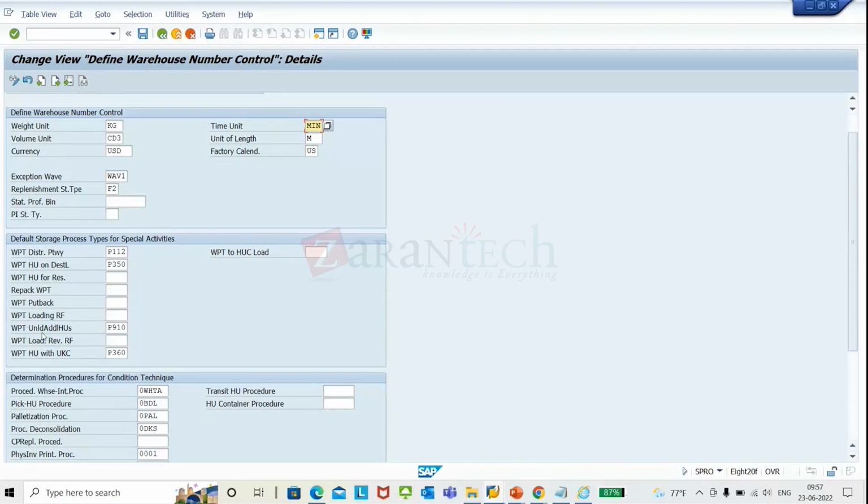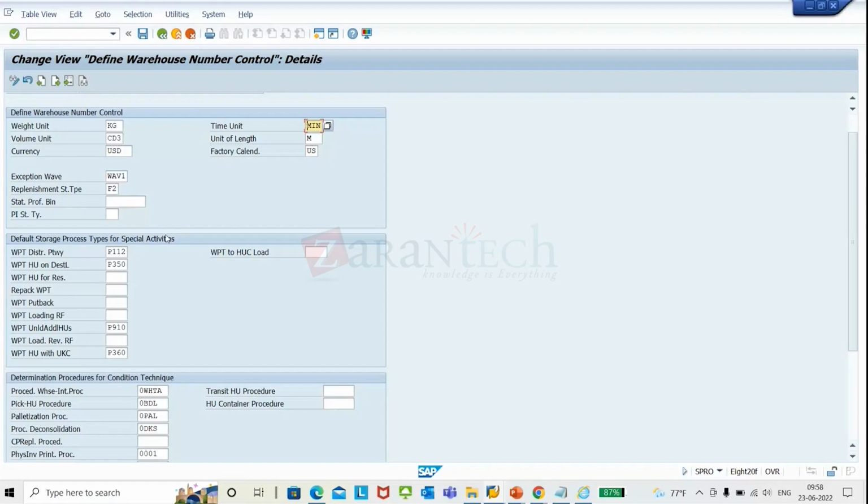You'll appreciate a lot. At this point in time, you see there are some special warehouse process types. When we say warehouse process type, this can be loosely compared with your WM movement type, not with the IM movement type, because IM movement types are quite complex in terms of the value strings, the quantity strings, and many features are there. But this WPT can be compared with your WM movement type. WPT, in a nutshell, is required to create the task. Without WPT, there is no task getting created. These are the important settings at this point in time.